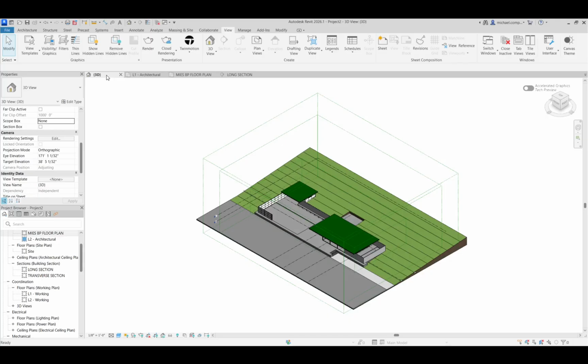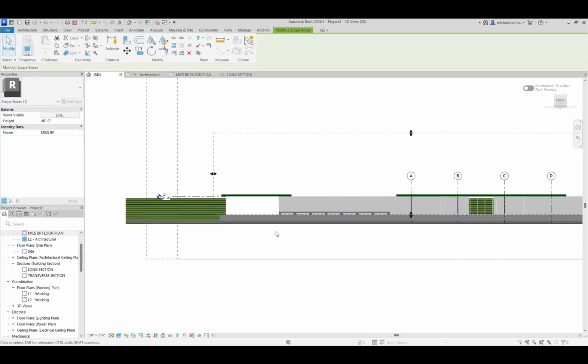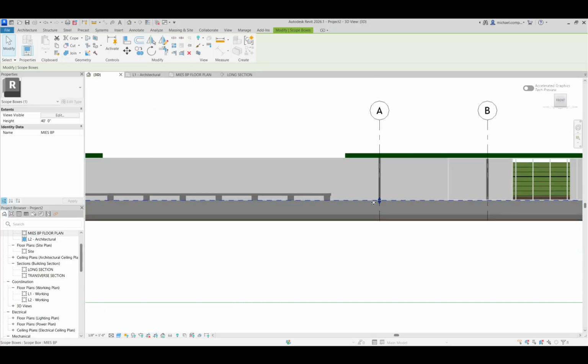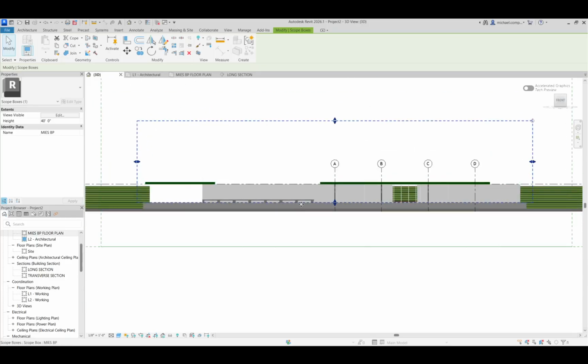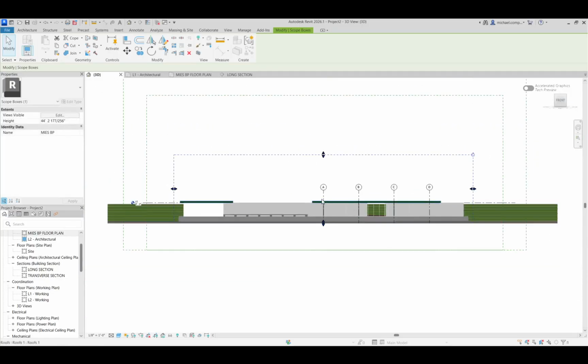Well, we go back to 3D without touching the elevation view, sectional view. We go back to 3D, we choose our front view, and we see this is the scope box we're talking about. Notice where the cutoff line is, right? So the bottom of it is at 0. I want that to be at -3, so I'm going to pull that down to about here. It doesn't have to be exact. So now it should be cutting through the slab, the plinth and this topo solid. And then I'm going to pull the top down. I have no real reason to do this other than, again, my OCD.